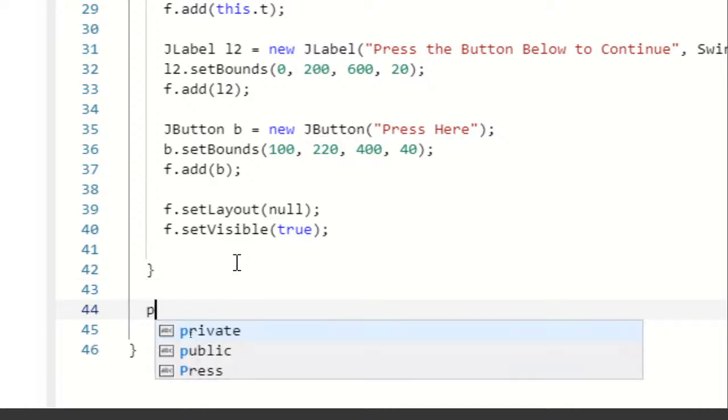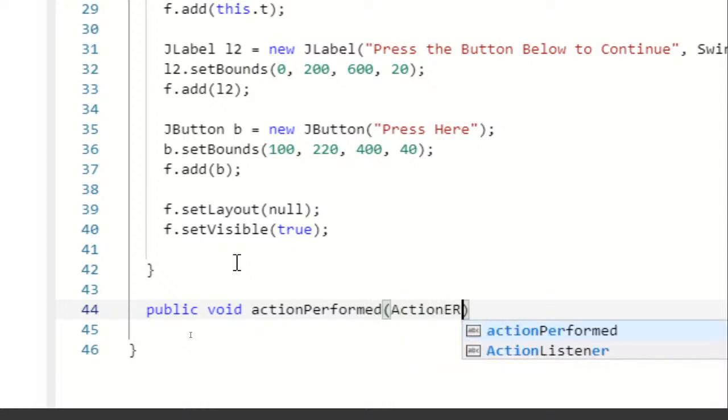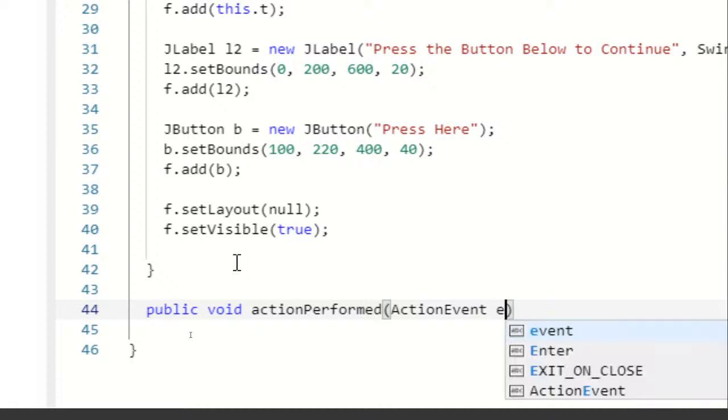So we'll create a public void actionPerformed, and in the parentheses here we'll say ActionEvent e. That's our important part right there.